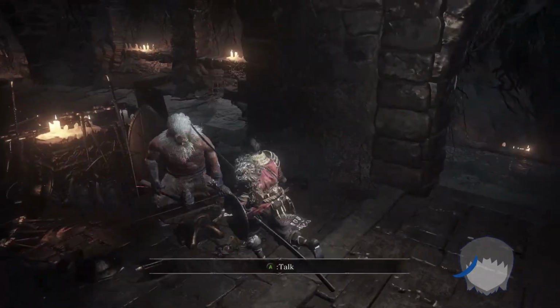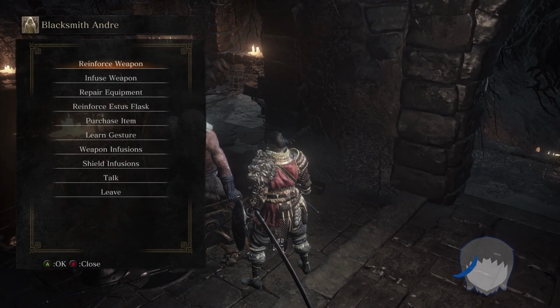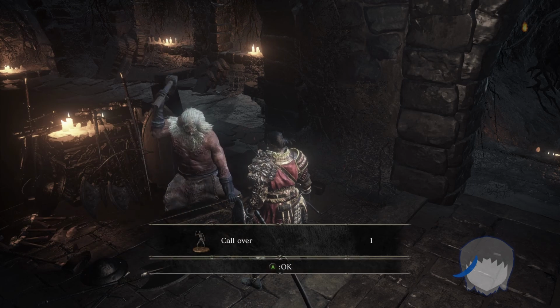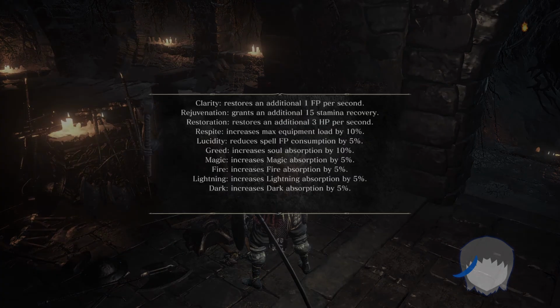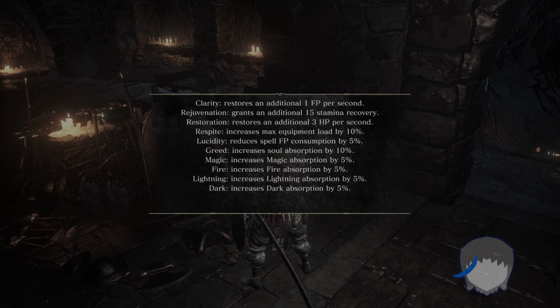They don't say anything different. There's no point in me learning. Alright, so you can learn a gesture from him, and a shield infusion. See, because this is quite cool. You can give your shield special abilities. Usually I go for greed because soul absorption is quite useful, but you know it's pretty good all around actually.